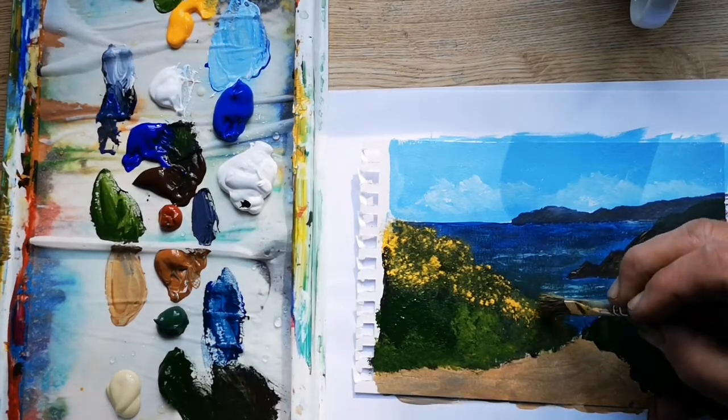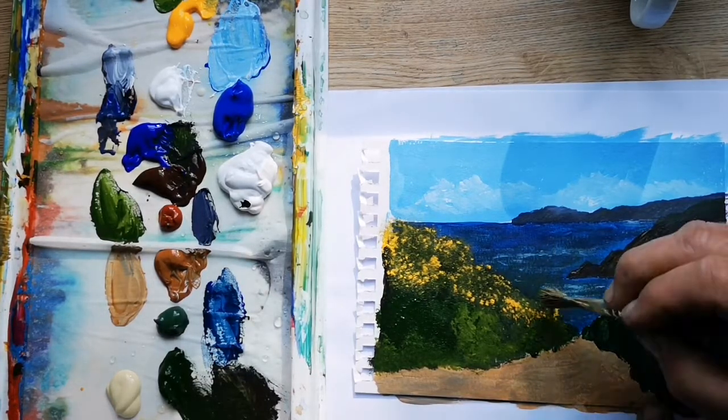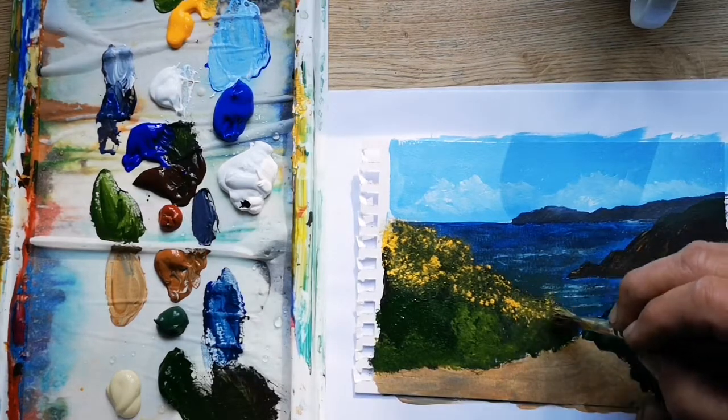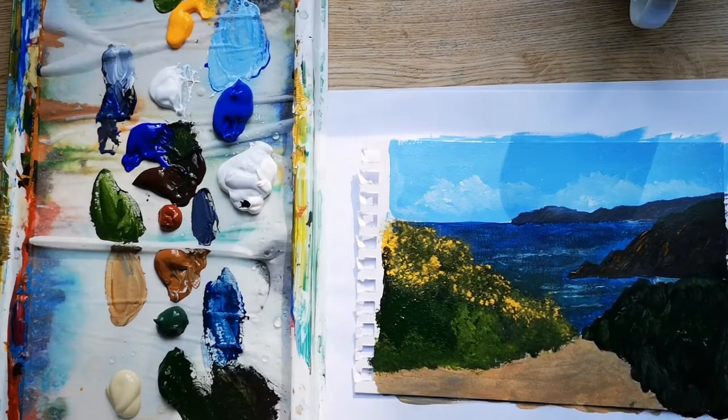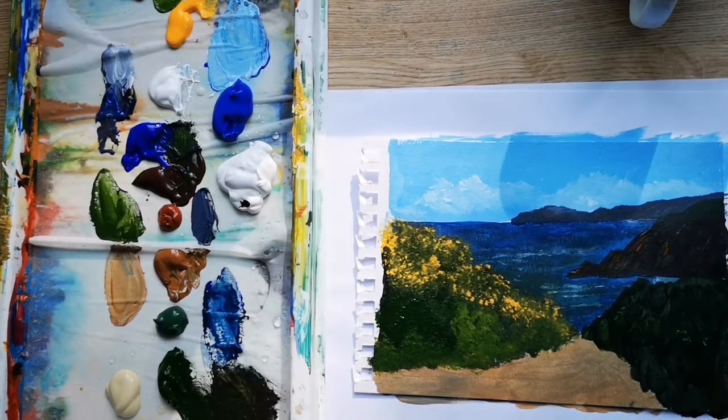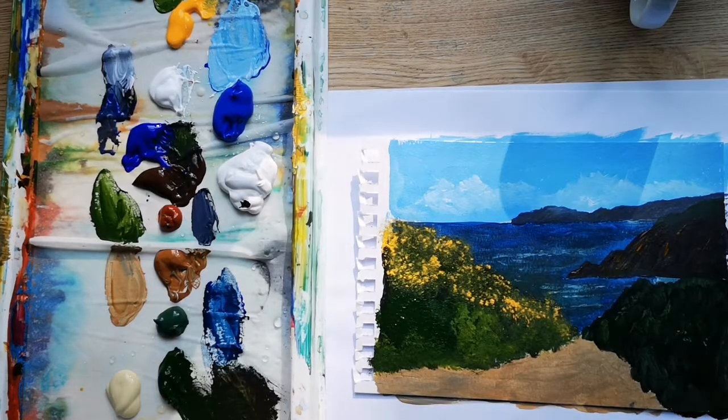This brush is a Terry Harrison brush, as I said. Originally it was designed as a watercolour brush. He used it in his watercolours. And I use it in acrylics, and I've even used it with oils actually. It's a very versatile brush.